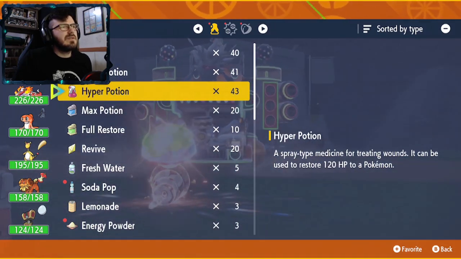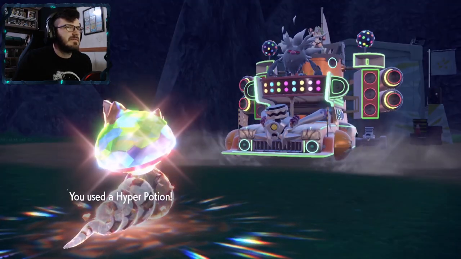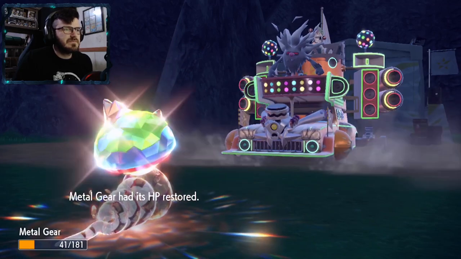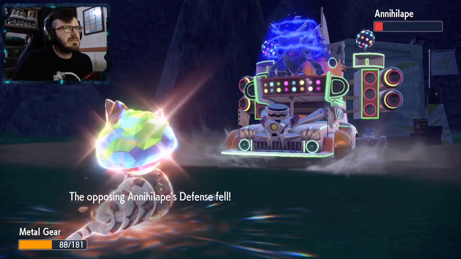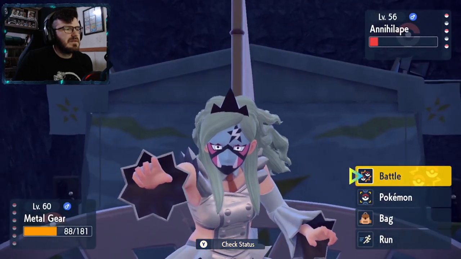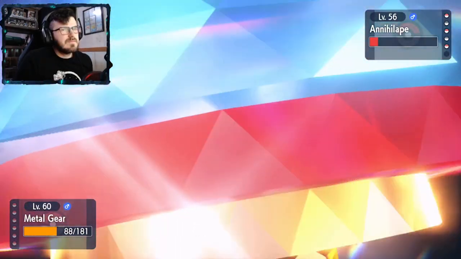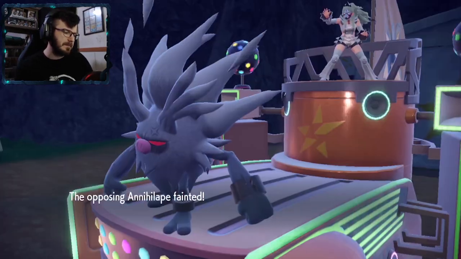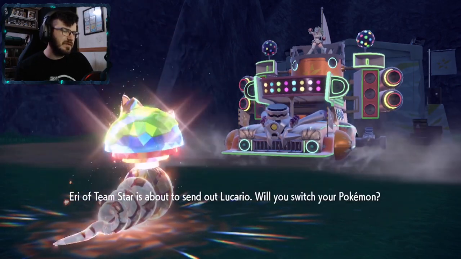Alright. If I do 100, heal 120 and then he attacks me, I'll be at like 90 if he uses close combat. Which hopefully he doesn't use close combat again. Really? Quicker than it. I might have to switch in the middle. Switch to another Pokemon. Alright, Lucario.